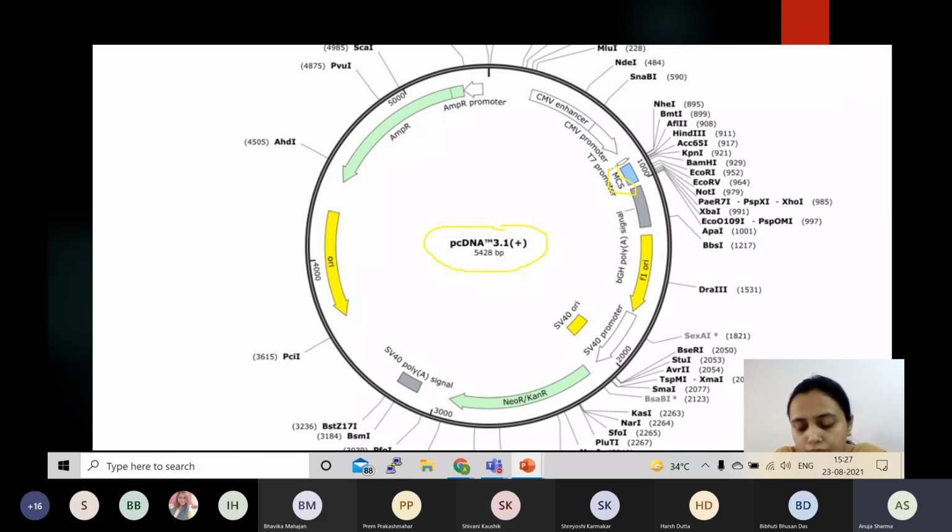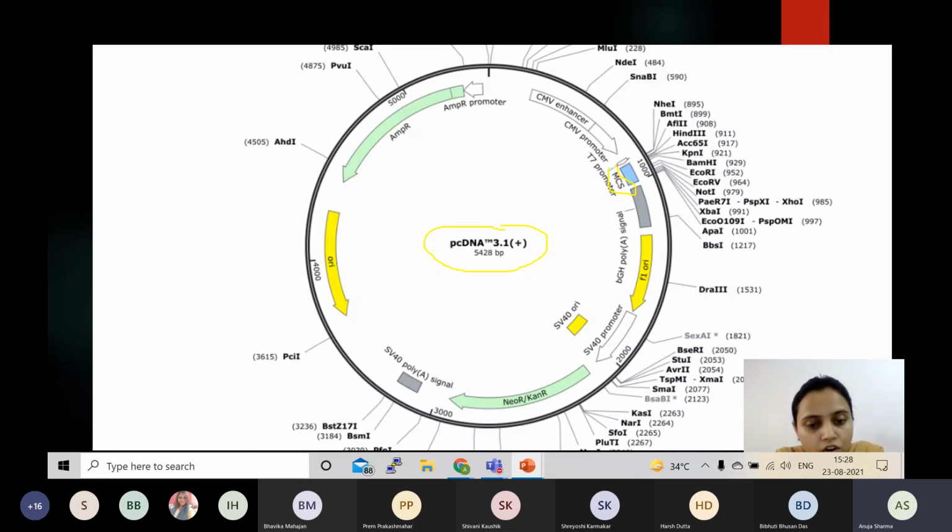Now when we do this kind of cloning for protein expression, what we need to take care of is that, as I told you, the CDS or coding sequence starts with ATG and ends at TAA. So it starts with a start codon and ends at a stop codon.